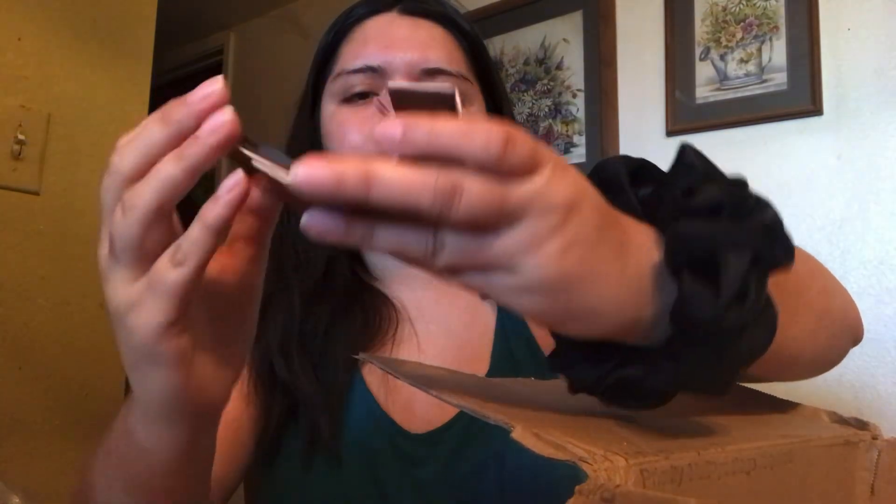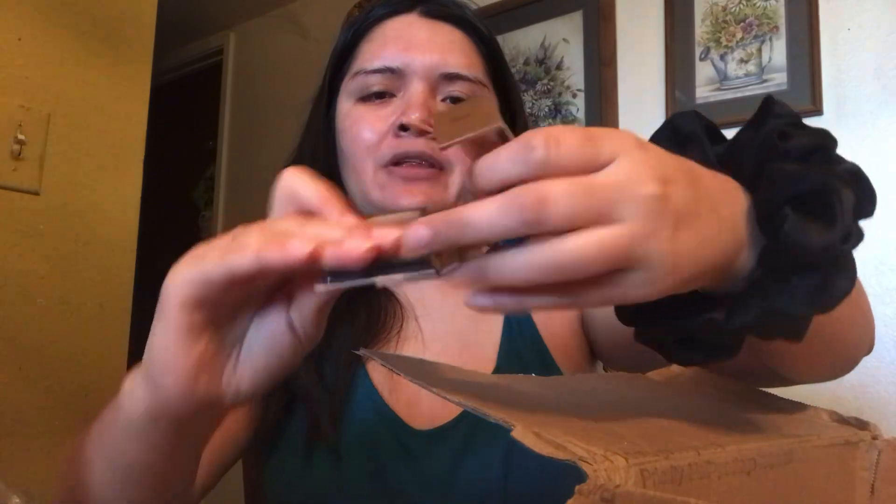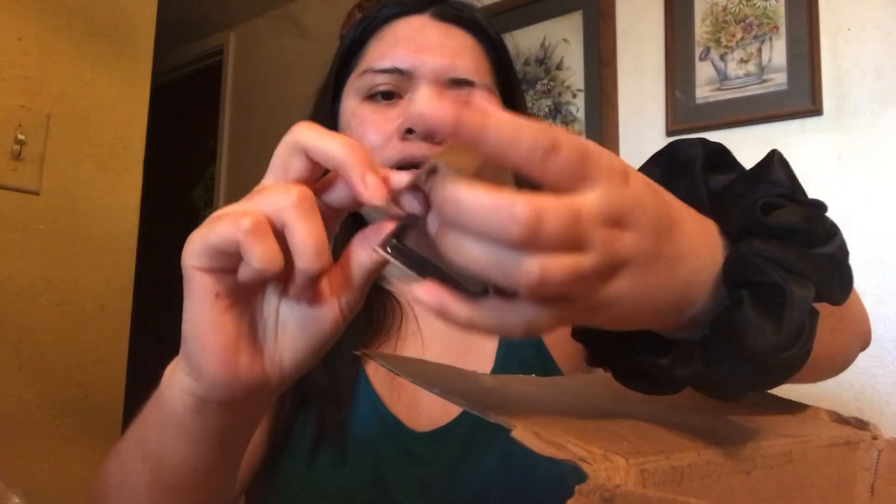Maybe you'll notice this if you've watched me before — I have the same one. I don't really want to open it because I don't want to get my fingers in it. Oh — did I forget to tell you? It's from Beauty Art. You've probably seen these before; I've seen them like three months ago. They were having them in Boxy. It's a bronzer. Yes, whenever I got my first and only Boxy Charm, they had it in there, but not for the one I got. So — hydrating mist.